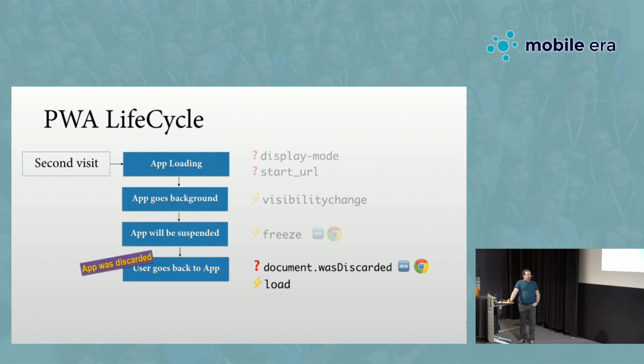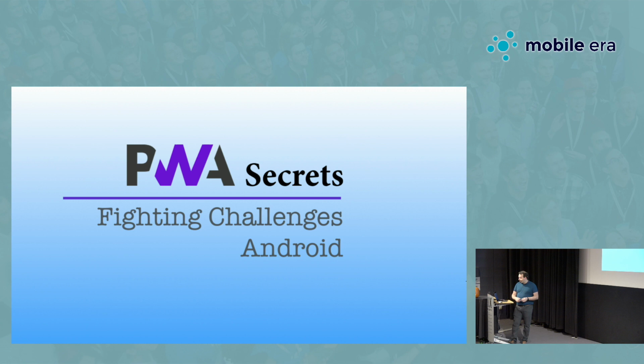What happens if the app was discarded? In that case, now we have a new Boolean value. Because if the app was discarded, it's loading from scratch, the whole app. But now you have a Boolean that you can ask the browser if it's currently a discarded app, and in that case, you can restore the previous state to match a native behavior. So we are doing these kinds of things on native apps as well. Okay, so that's an interesting lifecycle, important to understand when we are working with PWAs.